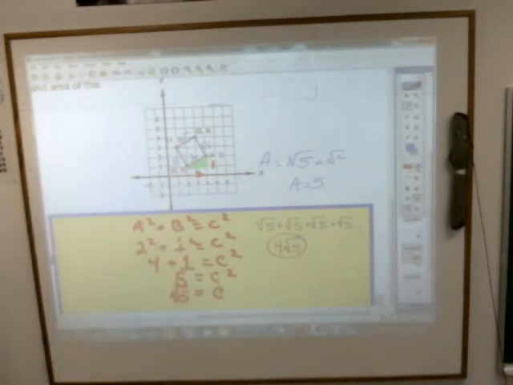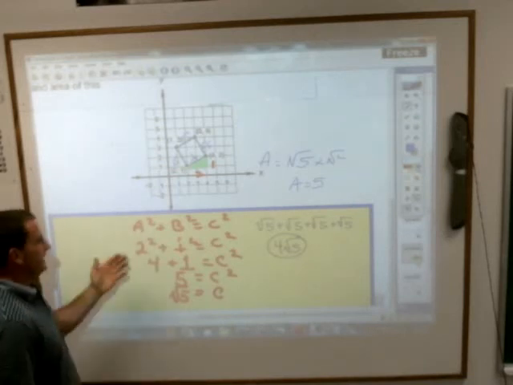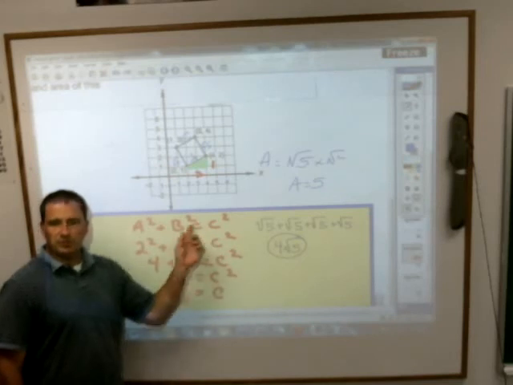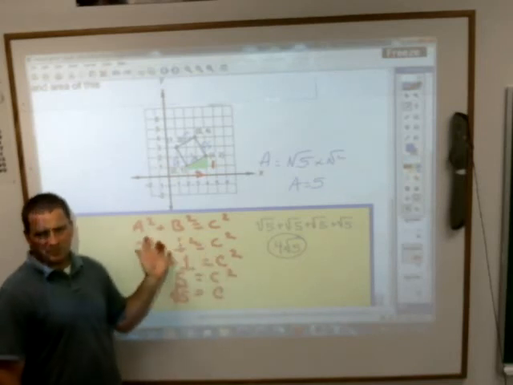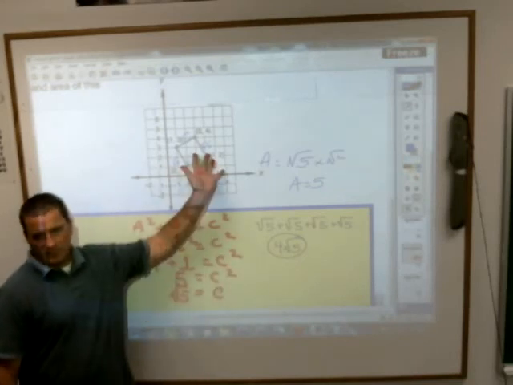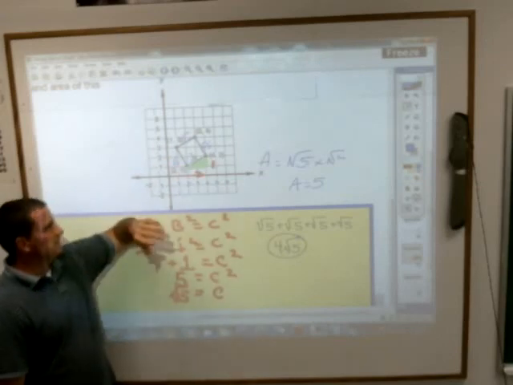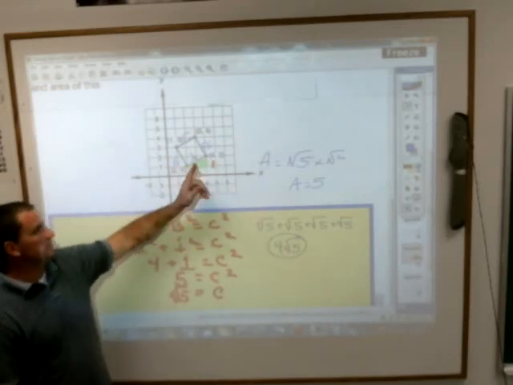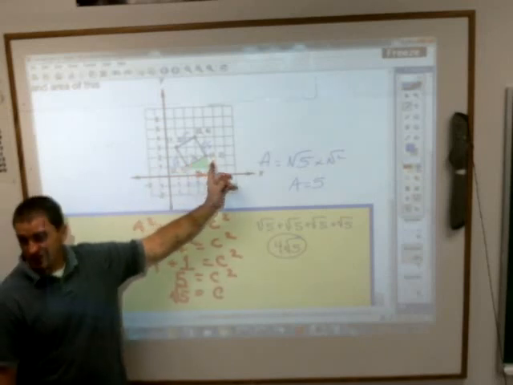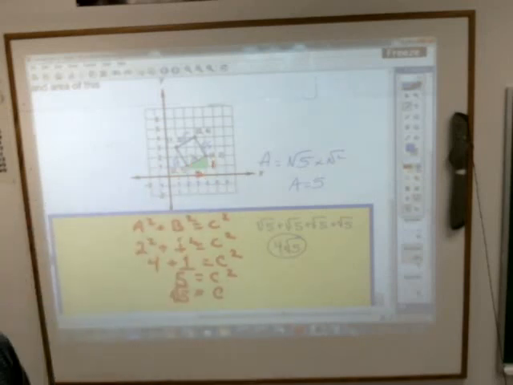How many people had 4 times the square root of 5 without looking at their neighbors? Well, it wouldn't be simplified there. Yes, it would. And for those of you that didn't get it, tell me why, because most of you I walked by and I didn't even see this written down, and I don't know how you could try to do it without writing down the Pythagorean theorem, because that's the way we did it before. It's no different than the other one we did. By the way, I don't think this is the 30, 60, 90 triangle, because I think this was 1, that was 2, that was like the square root of 3, was it? Something like that. All right.